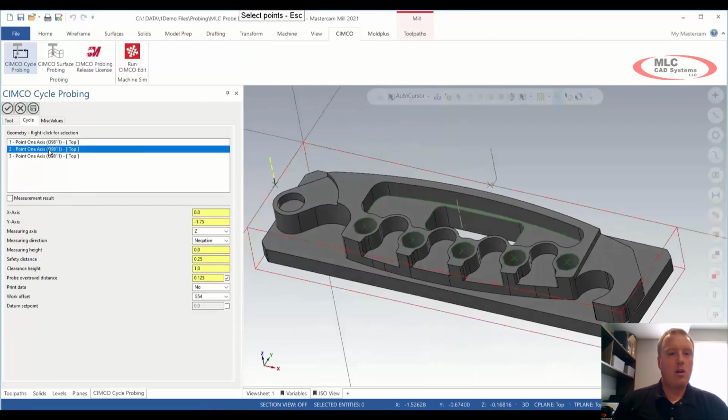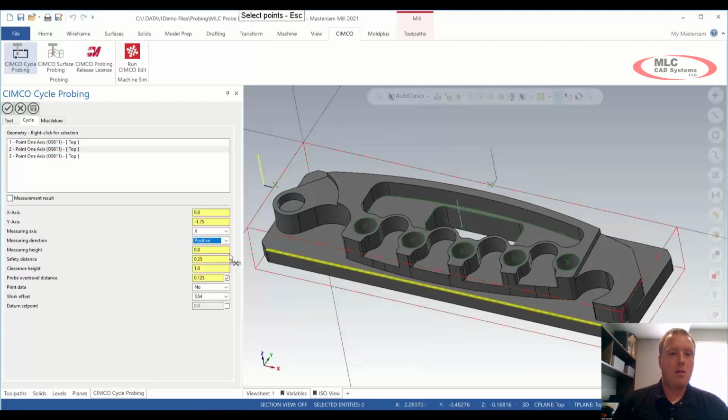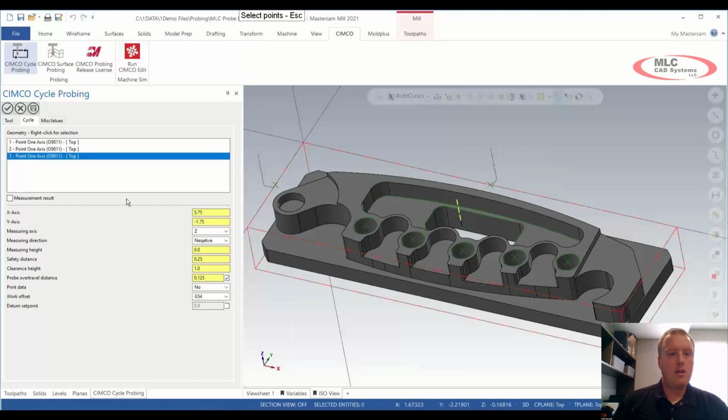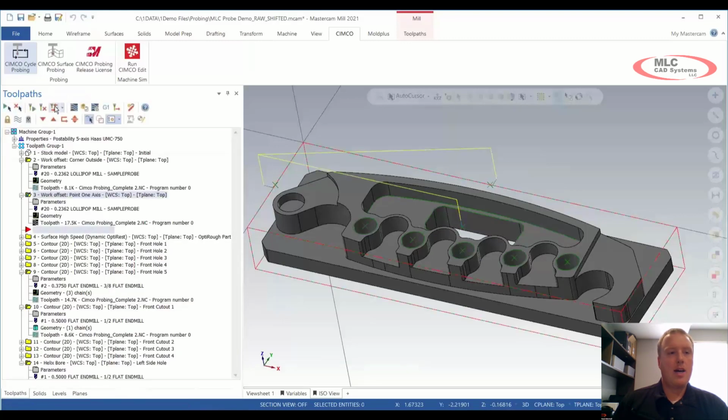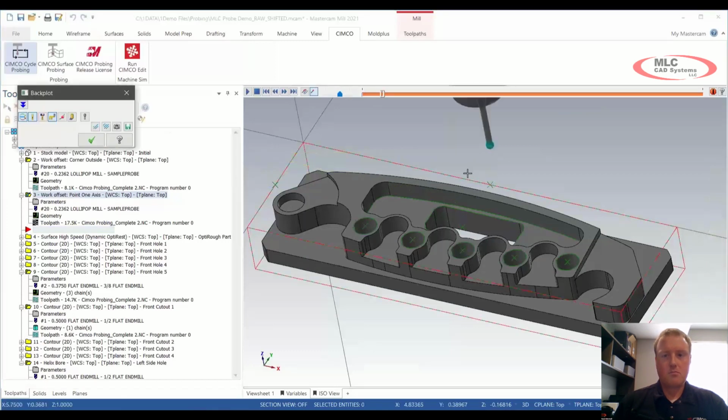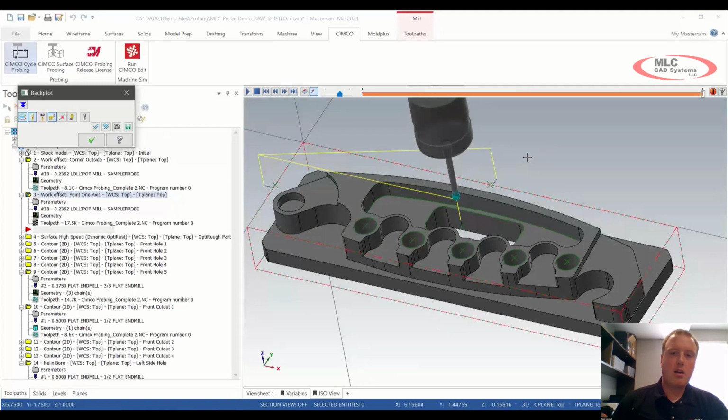This next one, I want to go down, and that's going to be an X positive, right? And then that way that can go ahead and touch off on that corner. And then of course the third is going to still be my Z negative within that for us. Now by doing that, that's going to combine all 3 of those into 1 toolpath and allow me to then just do the 1 touch, based on those different points.